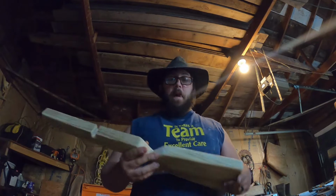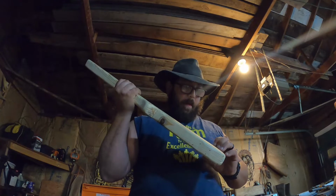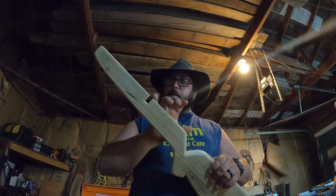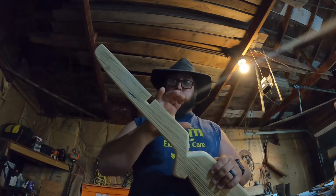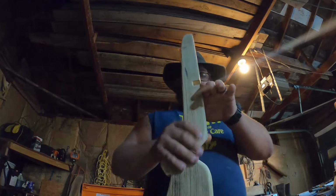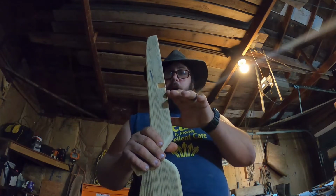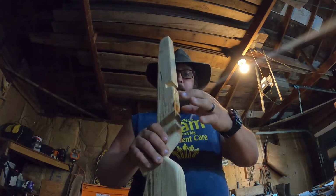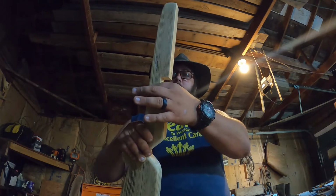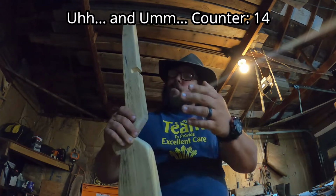So day two, I'm hoping to be able to wrap this up today. So all I gotta do now is set up this back brace across the back here and do a platform. Now on that platform, I'm not gonna do plywood like I did before. I'm actually gonna use some hardwood and basically wrap it around the stock of it. That way it comes down and covers it more.